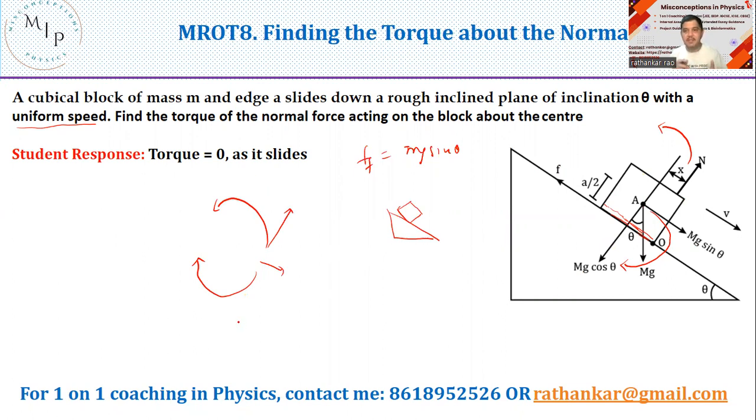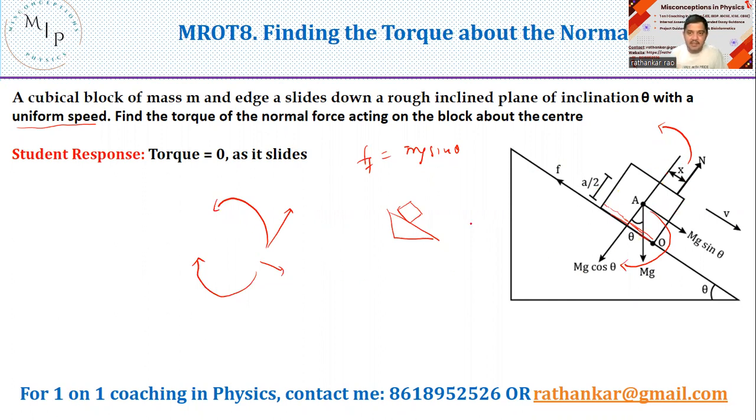The body will not rotate. Are you getting me? The body will not rotate. And that's what you observe also, right? You observe that when the body slides, it does not rotate. Why doesn't it rotate? It's because there are torques produced by the normal force and the mg sin theta force, but these two torques balance each other, and as a result of this, the net torque is equal to 0. Okay, so it's not the torque due to the normal force alone. Now we need to compute it. I hope you got the concept now.